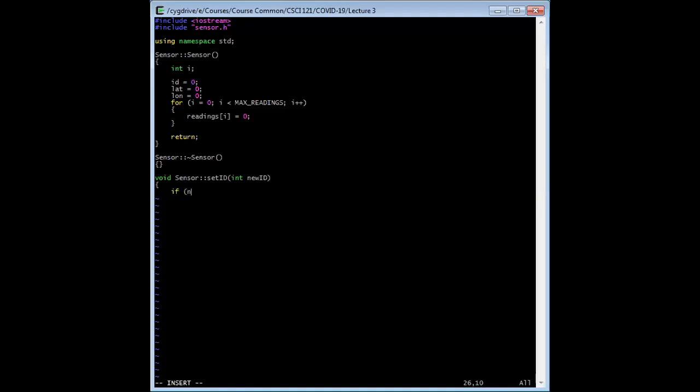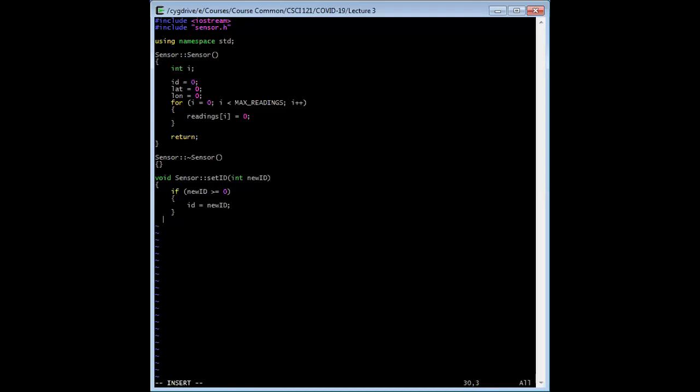If new ID is greater than or equal to 0, because 0 could be a valid ID number, then my ID, which is the ID inside the class, in the class's data storage, its private data member, is equal to new ID, which was the parameter into the function. Okay, that's all I needed to do.